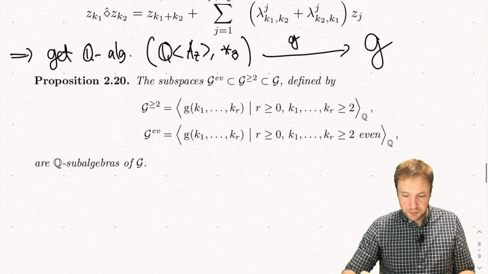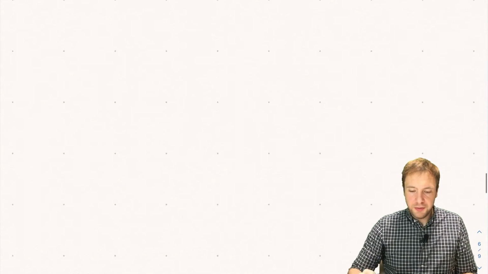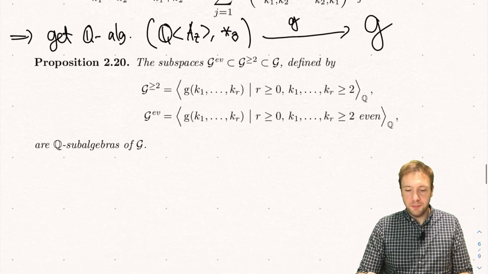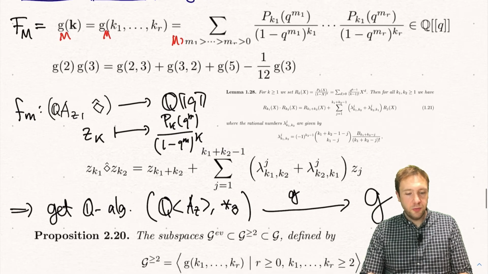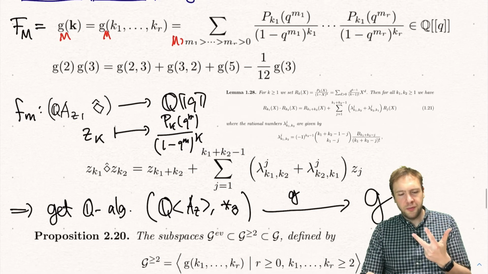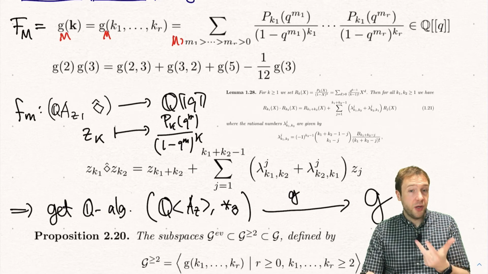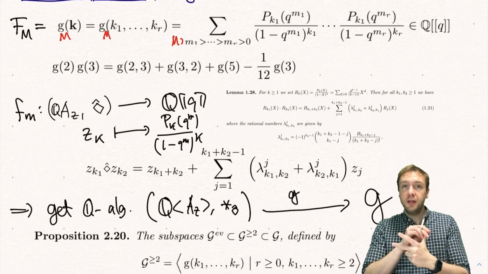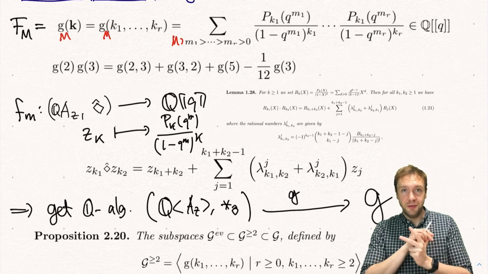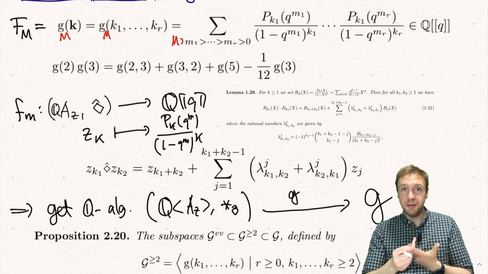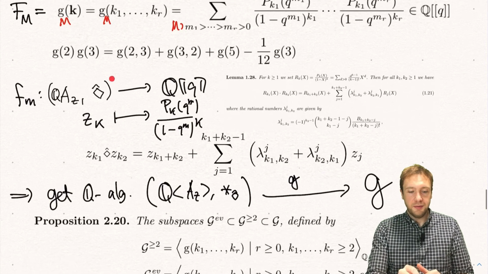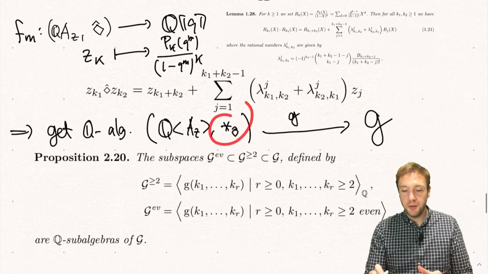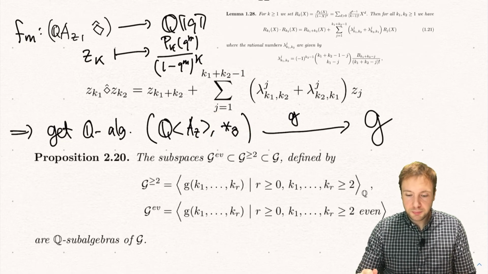Okay, so these were the most important examples for us. We now have three examples of quasi-shuffle products we are interested in: the usual shuffle, where this diamond is just the zero product, then the classical Stuffle product, and also this diamond hat, which gives us the quasi-shuffle product for our q-series.